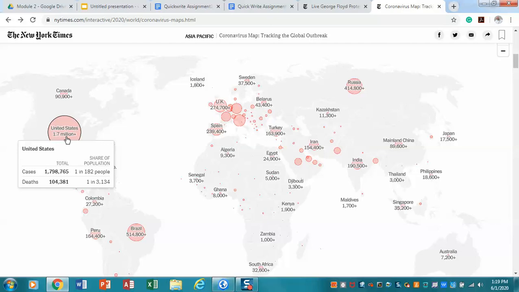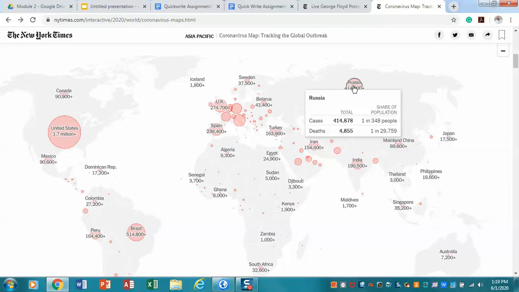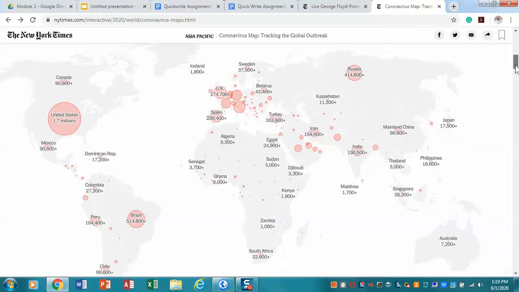So, in fact, the United States and the UK have somewhat similar numbers in terms of their rate of cases, while the total number of cases is very, very different. And similarly, we can look at Russia. Again, cases just under 500,000, but its normalized value would be 1 in 348. So normalization often allows us to more accurately compare two areas. The other thing that we should consider is how this idea of the unit, the enumeration unit, changes things.